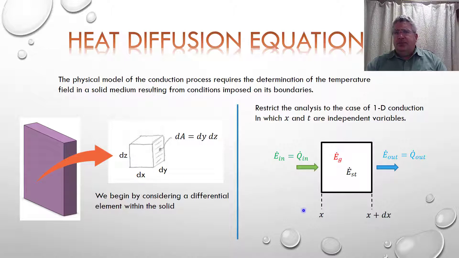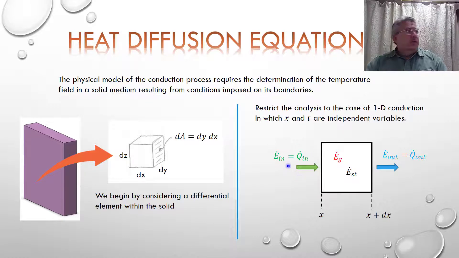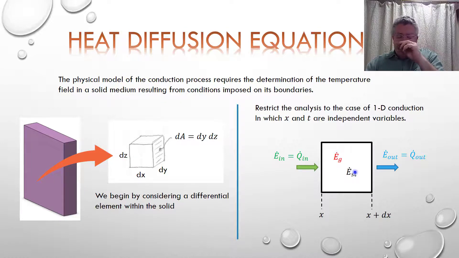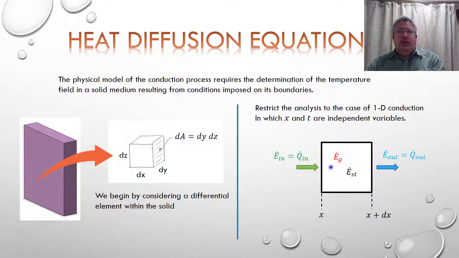So this is the simplification of my cube: the left-hand side is at coordinate x, the right-hand side is at coordinate x plus dx. On the left-hand side we have energy moving into the differential volume; on the right-hand side, a distance dx away, we have energy moving out of the control volume. We also allow for stored energy, ė_st — the case where energy can build up within this volume, meaning its temperature can increase or decrease as a function of time.